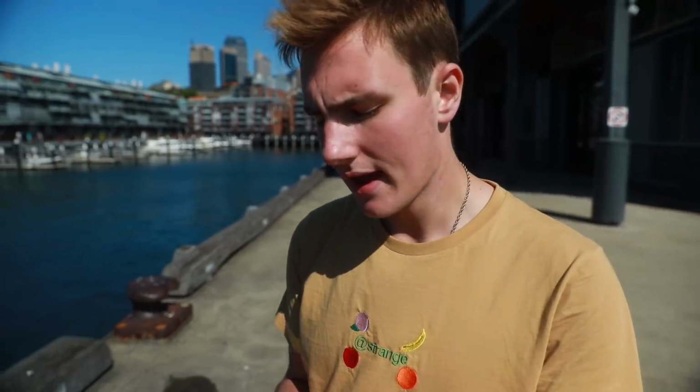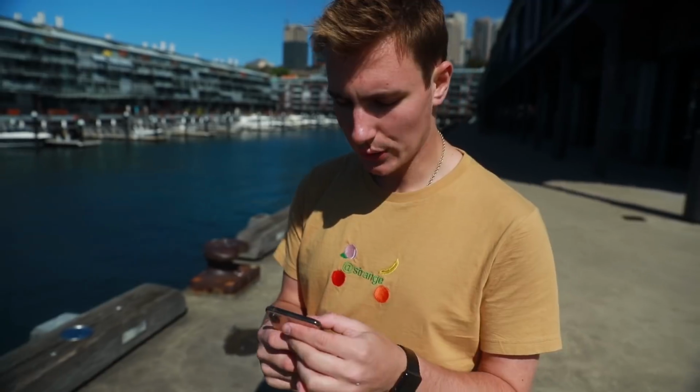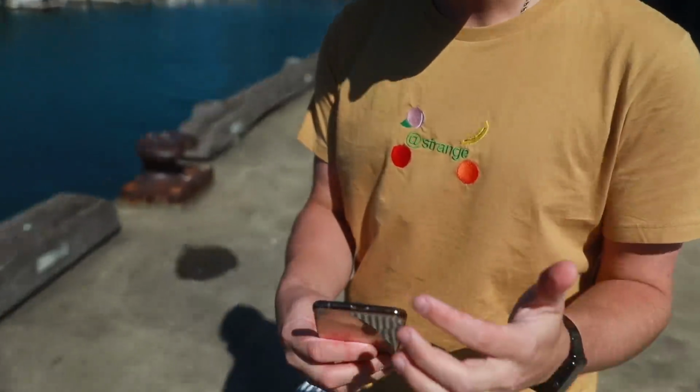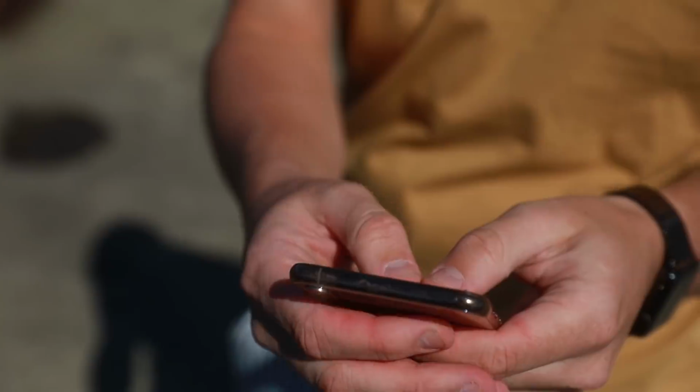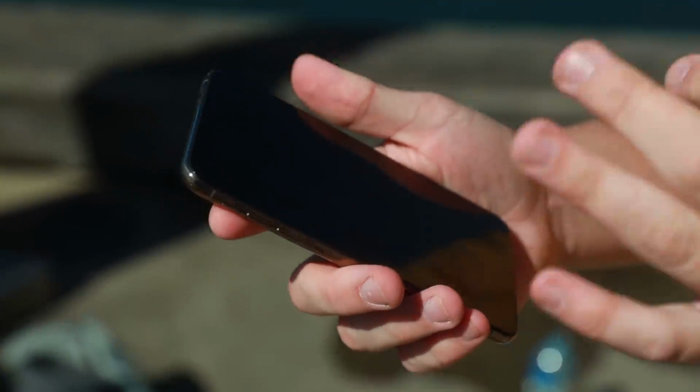So this is one thing to note on the XS Maxes, and maybe the reason why this phone just completely died. I was trying to figure out where the water was actually draining from on this phone, because it's got to come out somewhere, right? You would think it'd be the holes, the charge port at the bottom, but no. When I press down here and catch this, the water actually comes out of the screen. I haven't done anything. This phone has not been dropped, no cracks. It's a completely fresh XS Max.